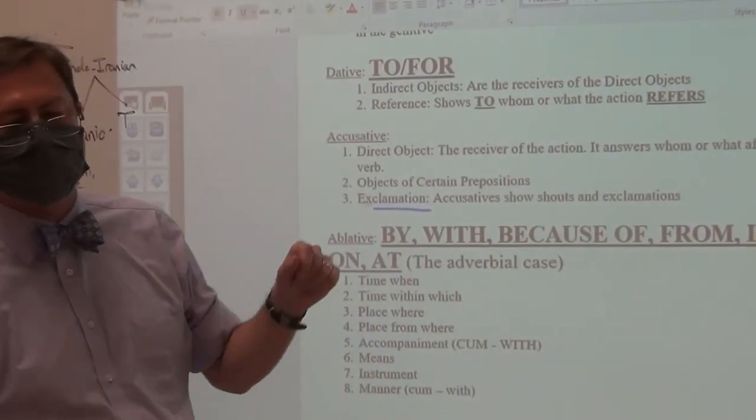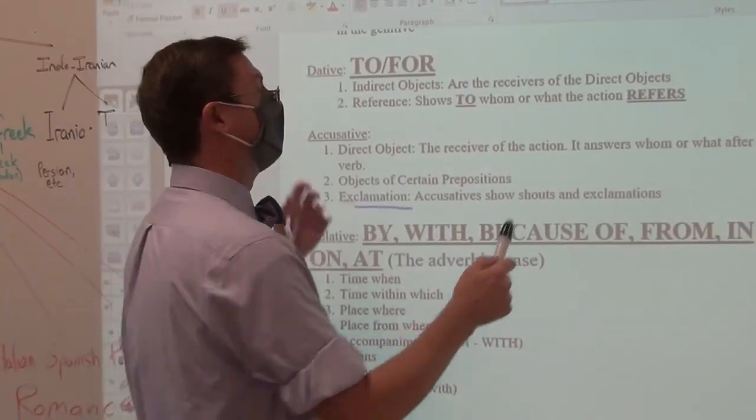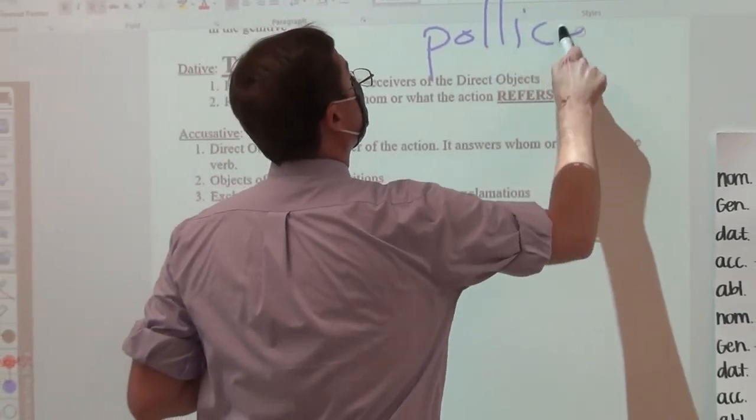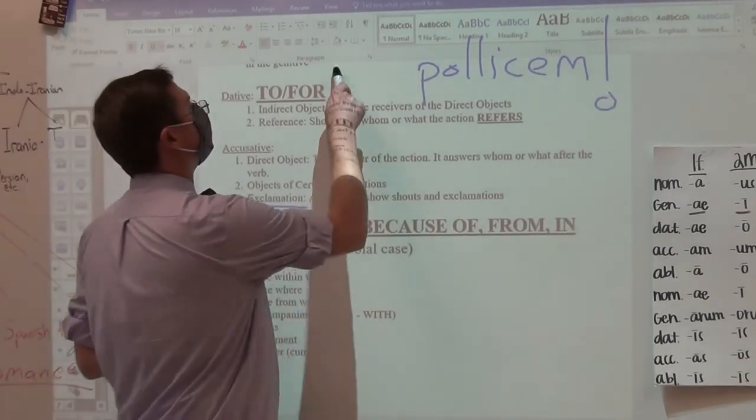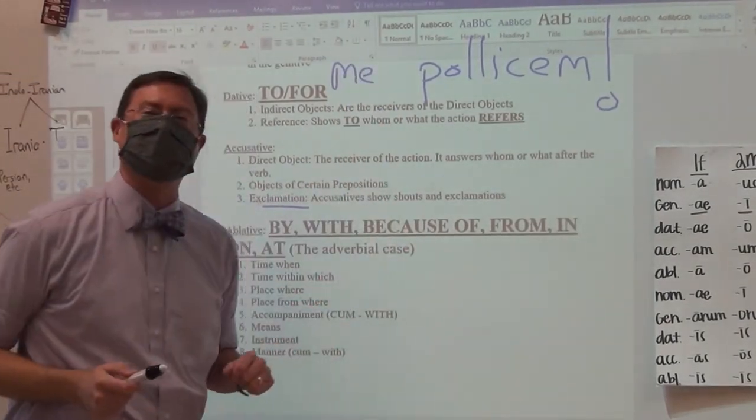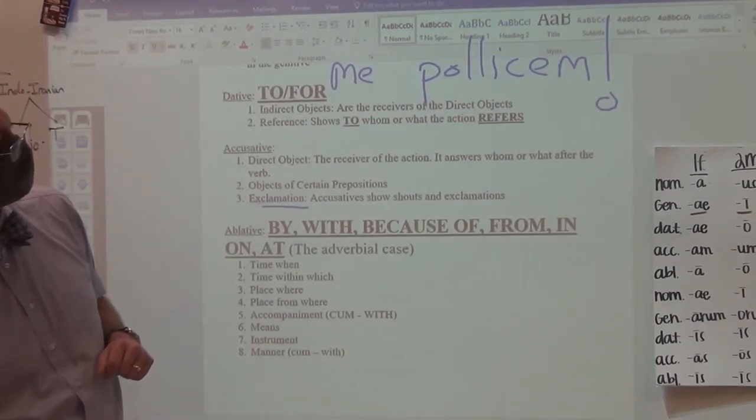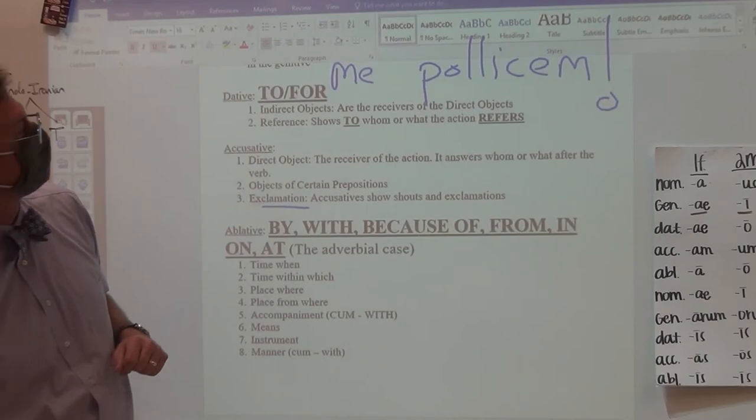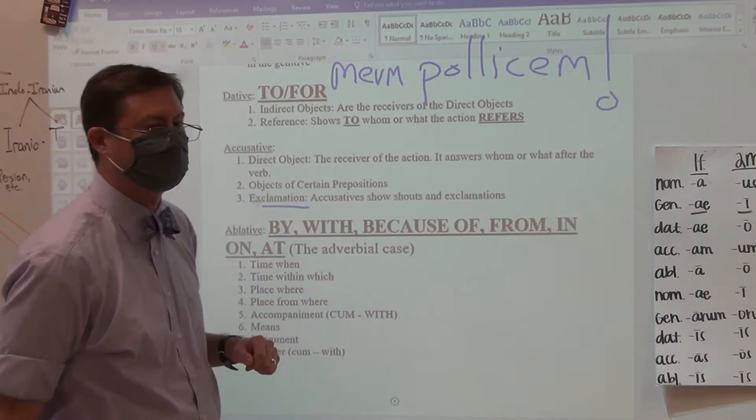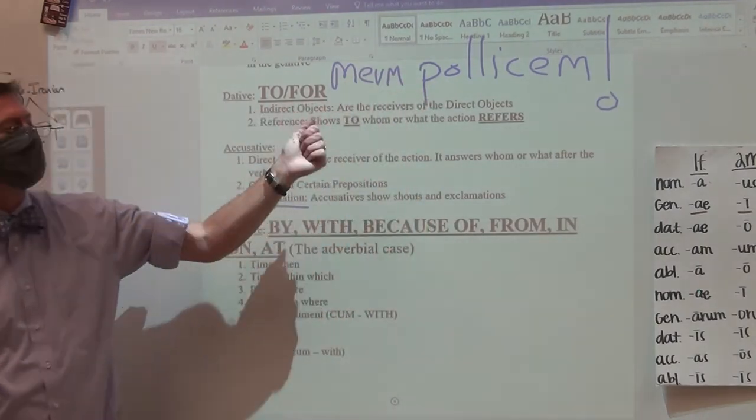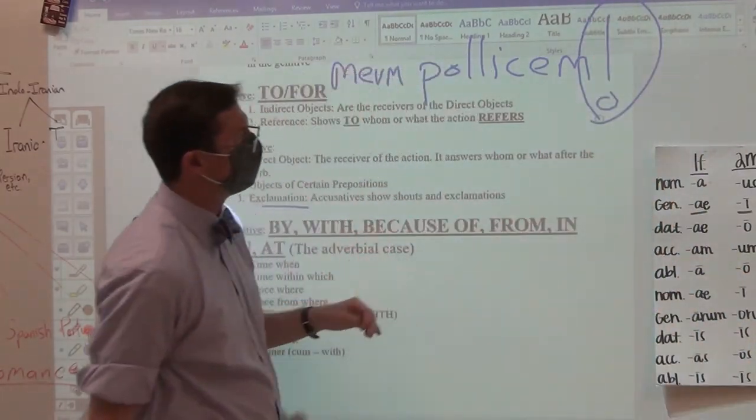And you're like at what through what near what the object of the preposition these require their objects to be in the accusative case. There's a whole another set of prepositions that require their objects to be in the ablative case. Remember that only accusative and ablative can be the objects of a preposition. And then there is of course exclamation. So if I am hammering something whack whack and I unfortunately miss the nail hit my thumb I would yell out pollicem! And I should make it as and I'll be honest I don't know if a thumb is masculine or feminine. Let's say it is masculine I have no idea but I'm not going to look it up. So I'm going to say it's masculine I apologize but if I yell out my thumb then of course it would be the accusative because when you exclaim you need the exclamation.